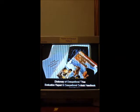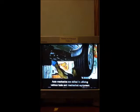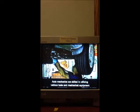Vocational evaluation is an integral part of the rehabilitation process, and work samples are one of the tools used by the vocational evaluator. A work sample is a well-defined work activity involving tasks, materials, and tools just like those used on an actual job. The skills of an auto mechanic, for example, begin with the basic ability in utilizing mechanical tools and equipment.